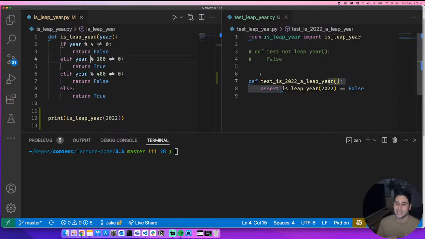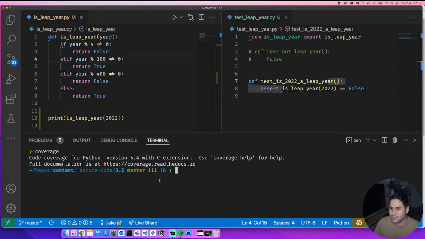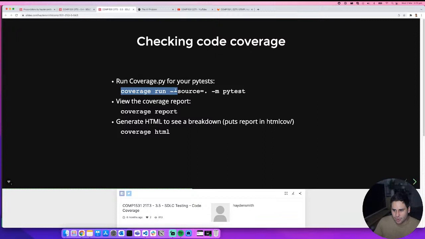And the tool that we're going to be looking at today that does this form of testing for us is called Coverage. If you install the requirements.txt file for the Python module in this course, you'll already have Coverage installed. It's just a pip, a Python module called Coverage. And how it works, if we go back to the lecture slides, we can run coverage run, give it a source file, and give it the PyTest module, because there could be other testing modules that people want to use with coverage, but we want to show that we're using PyTest.